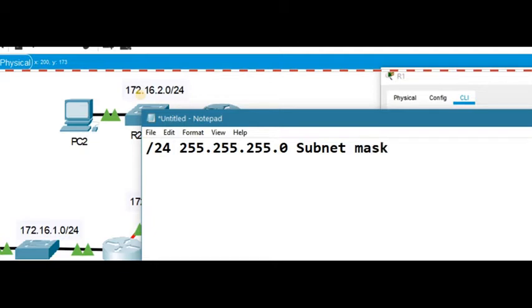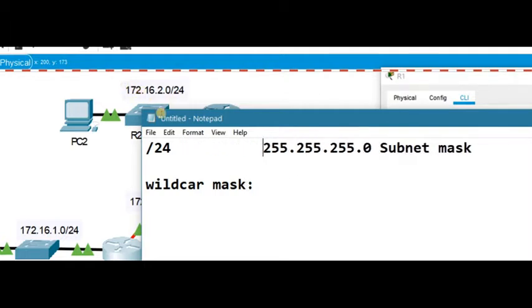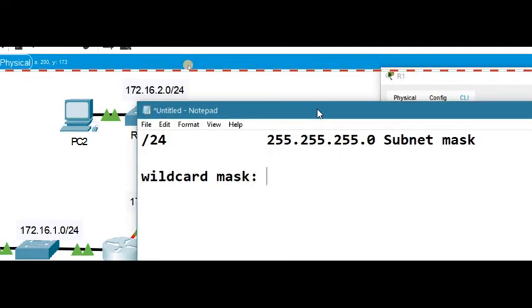To get the wildcard mask, all you have to do is invert the value of the subnet mask. Invert means you get the exact opposite, or put everything to ones and then deduct the value of the subnet mask. Just to refresh your memory, it's the complete opposite of the subnet mask.